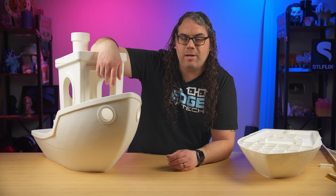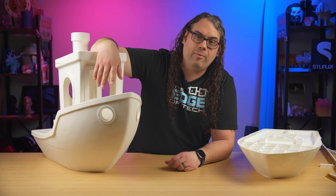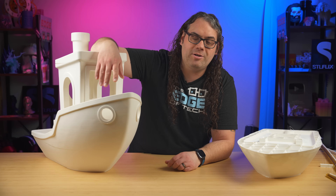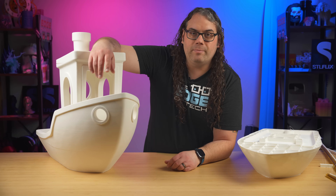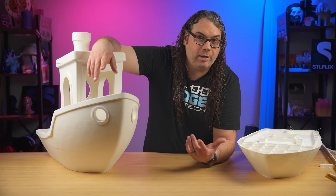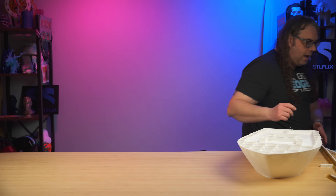It's a very niche thing. If you don't need a printer this big, don't get one. It takes up so much space — I can't even imagine putting this in a living room or using it as a dining room table like Ben from It's Boy in Space did. But it did get a successful print again after the upgrades.